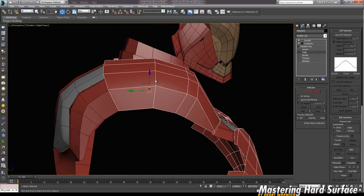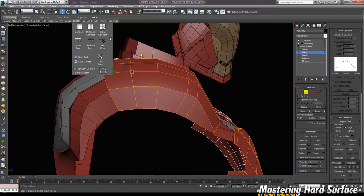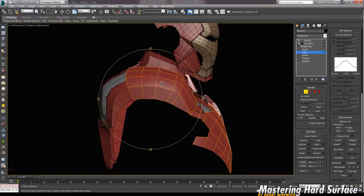Just going to look for little areas where I think I can go in, and so I'm just chamfering this off just to create. Actually, I'm going to keep it up here and I'll just flow connect up here, trying to keep the polygons a little bit more evenly distributed.